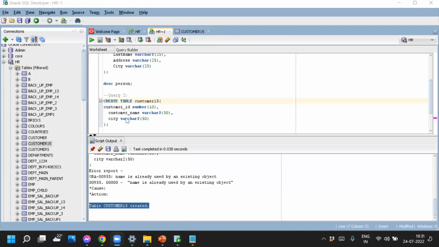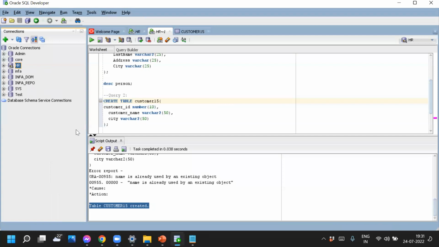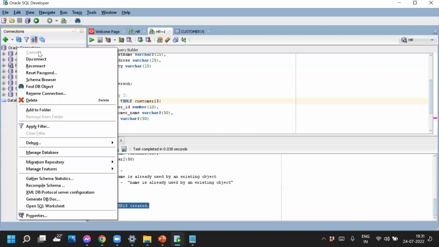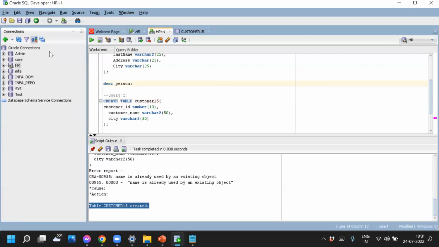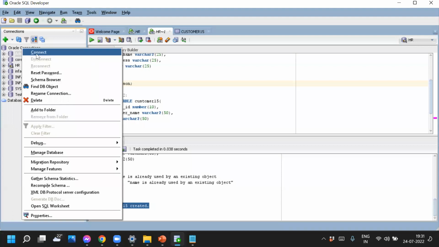Yes, clear. Sir, you have created multiple databases, right? So if we want to create any table under a particular database, what is the procedure? Do we need to select only, or are there any other procedures? See, here we have selected the HR schema, correct? You will see that it's already connected. If you want to connect to another schema, you will click on this and say connect.